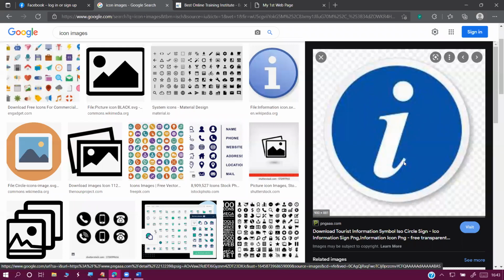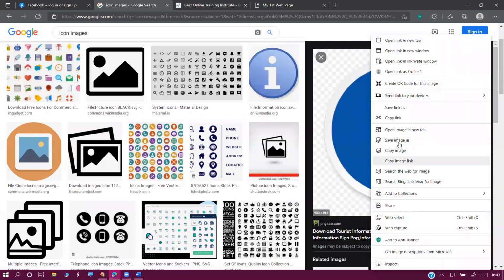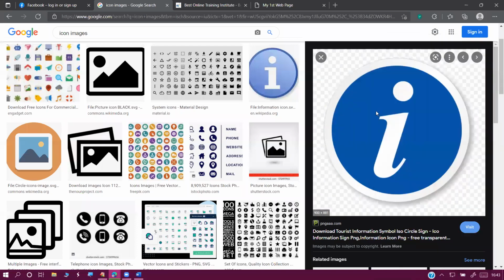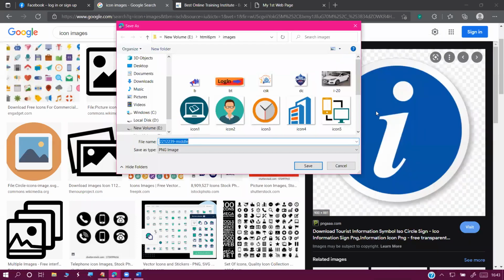Downloading, no problem. So save this image. Where do we have to save this image, sir? In our current working folder. What is the meaning of current working folder, sir? Yesterday onwards, we started programming. All these examples we are saving in one folder. That is your current working folder. It is HTML4, created in the E drive.